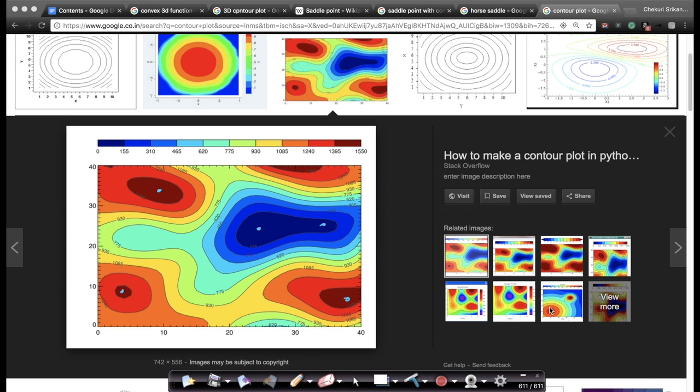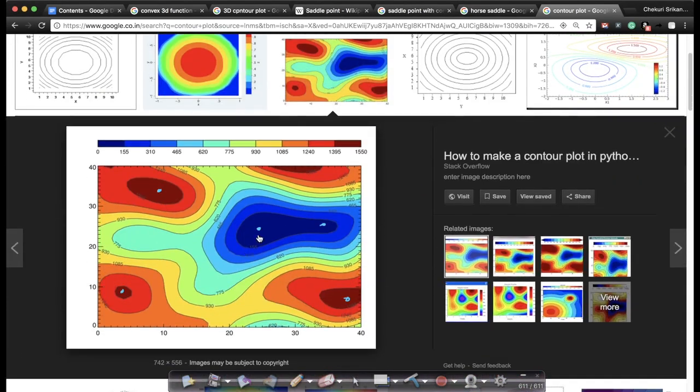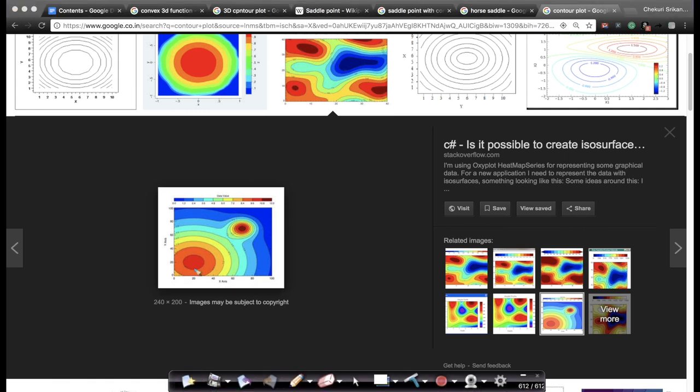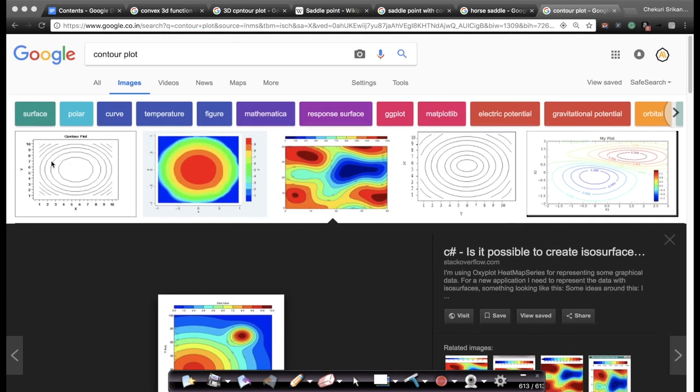Like for example, if I take this other example, and all these are readily available on Google image search, right? So if I see this, I know there is a local minima here and there is a local minima here. And the coloring can tell me, see, this is a deeper red. This region is deeper red, which means that this is also a global minima. So sometimes you get color coding, sometimes you don't. For example, in these plots, you don't get color coding. Sometimes you get color coding.